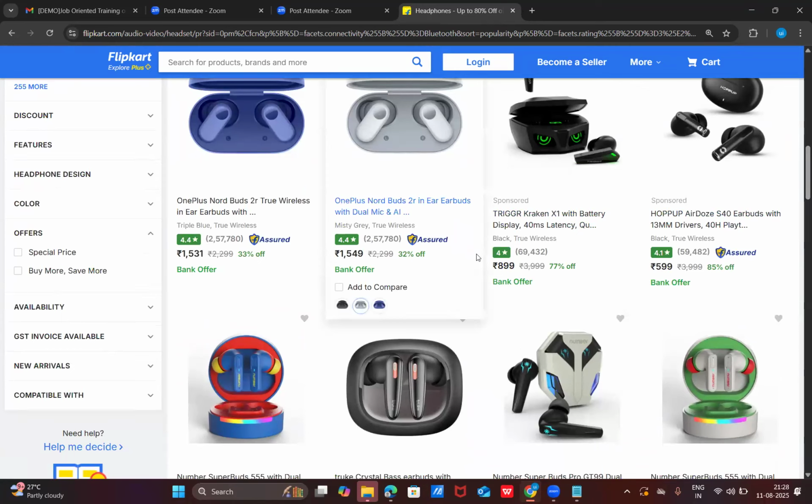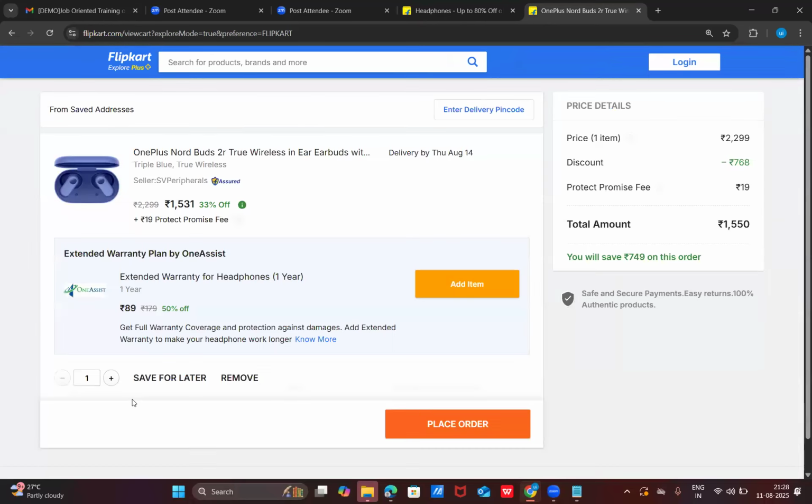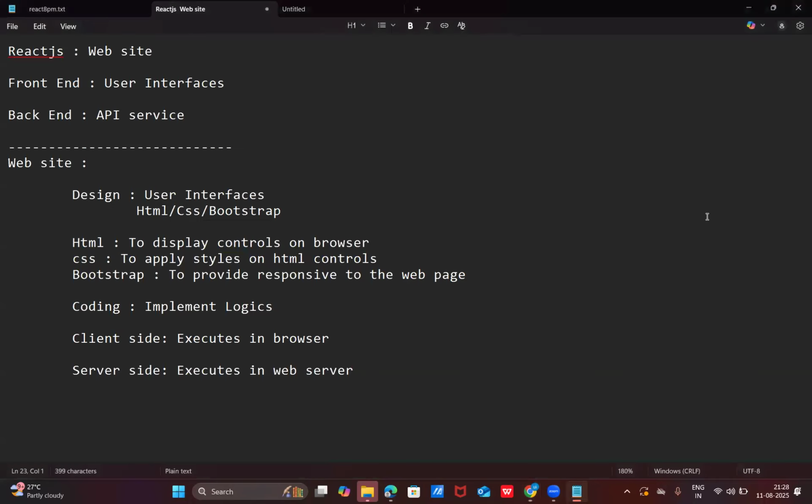Not only this page, if you click on any page, these images, how to display them and add to cart. When the user clicks on add to cart, how to display this list and do the price calculation, everything. These all come under front-end development. Those front-end development concepts we are implementing with this React JS. Is this clear?